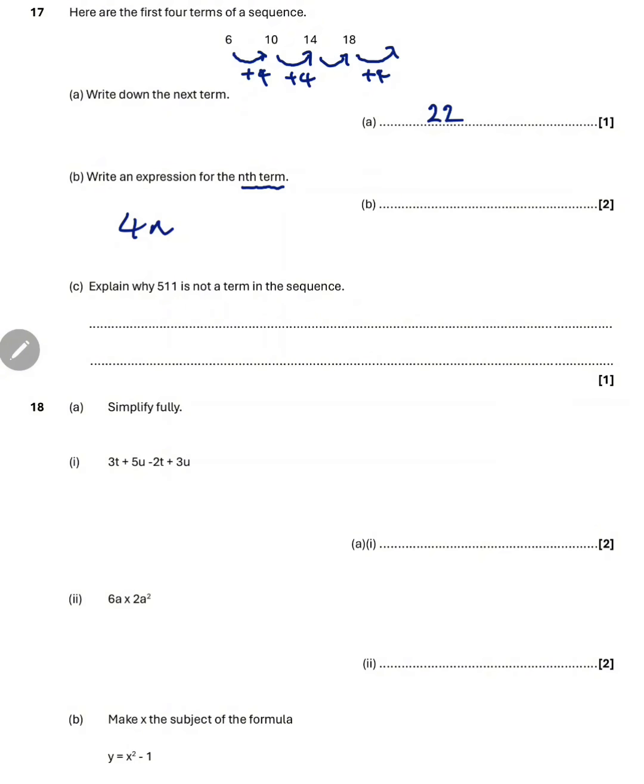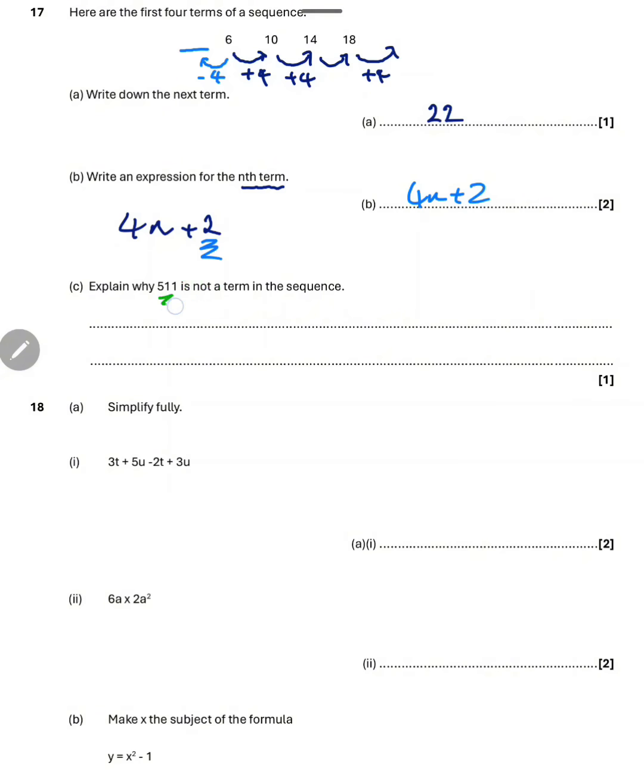Then we need to just figure out how we change the 4 times table into this. Well, the 4 times table is 4, 8, 12. And we've got 6, 10, 14. I think I'm adding 2 to the 4 times table to create this sequence here. Some teachers will teach you about the 0th term. If you just figure out what that number is, well, I'm going to take 4. If I'm going the other way, you'll get the same answer, +2. So your final nth term expression is 4n plus 2.